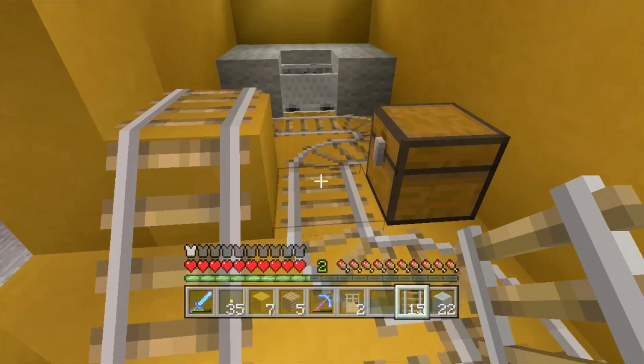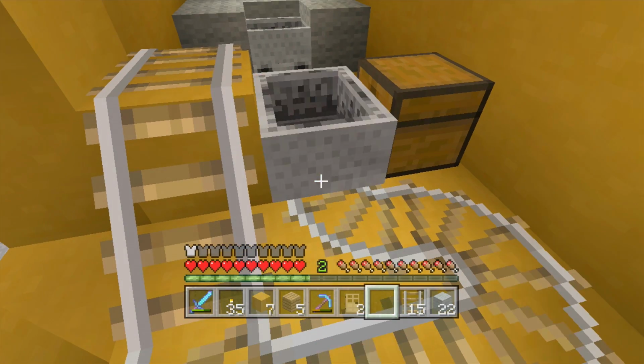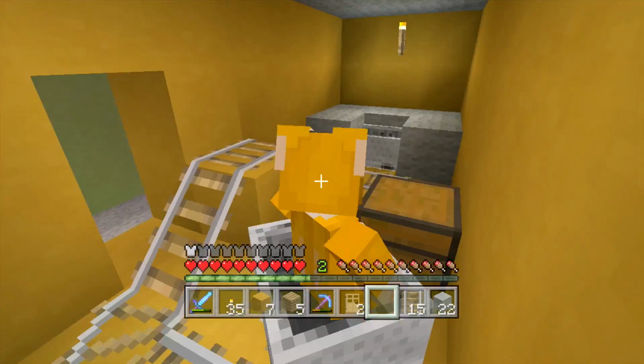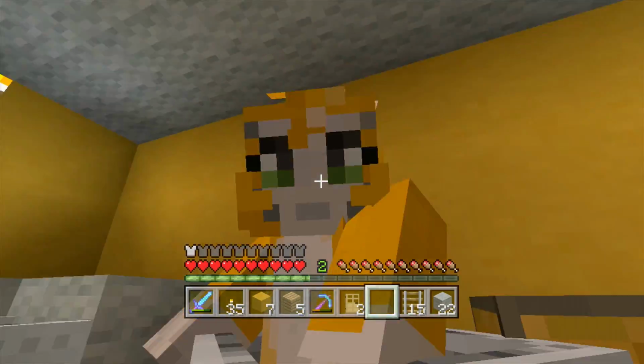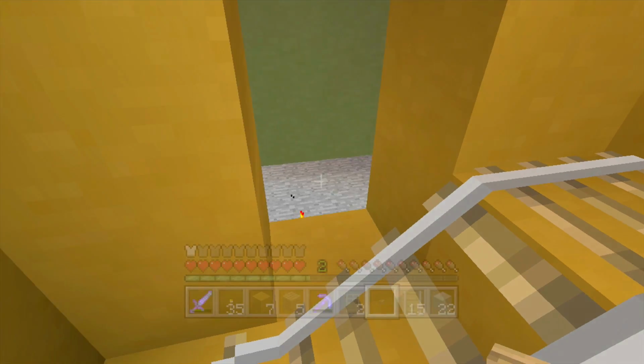Is that going to work? There we go. We have a roller coaster. Let me give a little bit of a test ride before I pass it over to Fizzy. He doesn't have to have all the fun, does he? And there we go. I am riding a roller coaster inside of the trailer. That is absolutely amazing. Right then, let's go and put the button down.